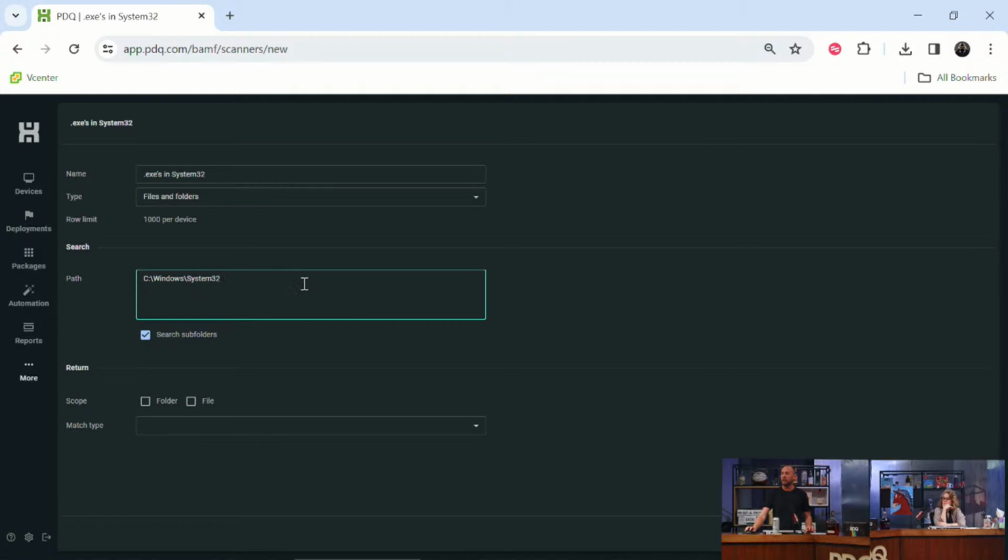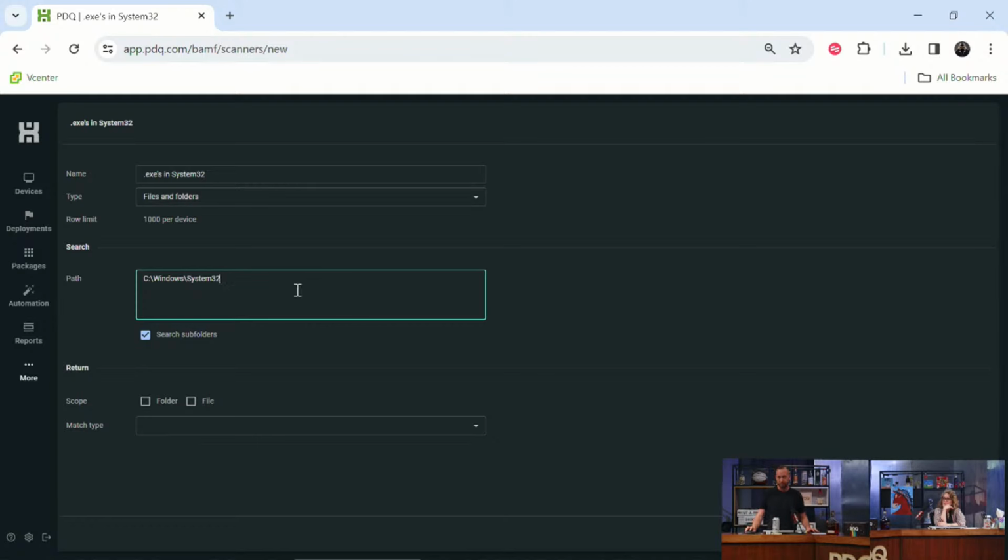Let's say that I said, return me all executables in C. And I did that for 1,000 computers. That's going to be hundreds and hundreds of thousands of rows, and it's probably not going to be useful data. It's too much. It's like self-defense, like preservation. We're going to keep you from shooting yourself in the foot.